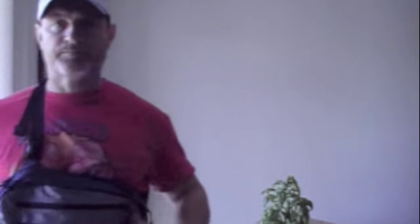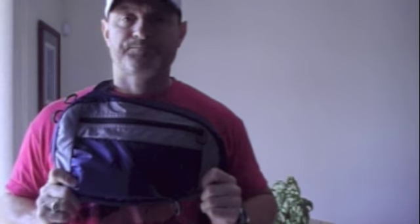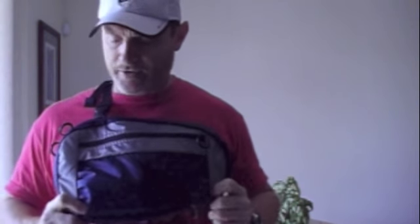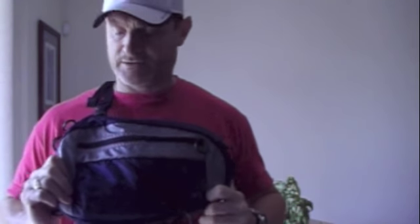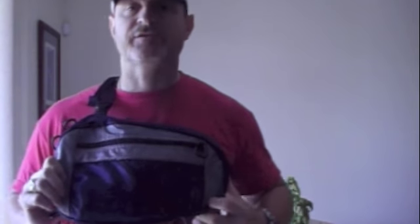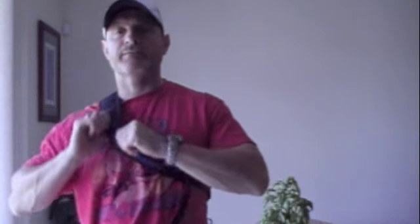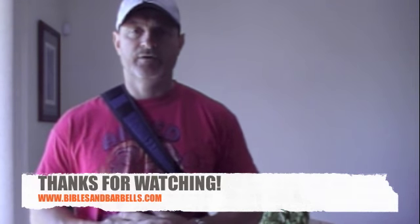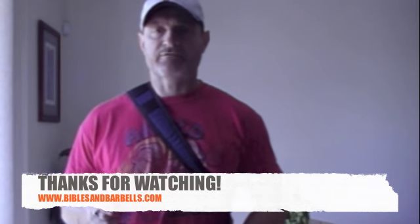This is a great little bag. I'll put the link to the specs. This was a birthday gift from my daughter — we bought it locally. It lists for about $45 with shipping, so you'll see it between $45 and $55. Well worth it. It blends in and I would highly recommend it. I'm using it every day for the gym, but I have options and that's what I like in a pack. It's lightweight, doesn't draw a lot of attention, and it's very functional. Let me know your thoughts and comments — thanks for joining me. Anthony, signing off. Stay ready.